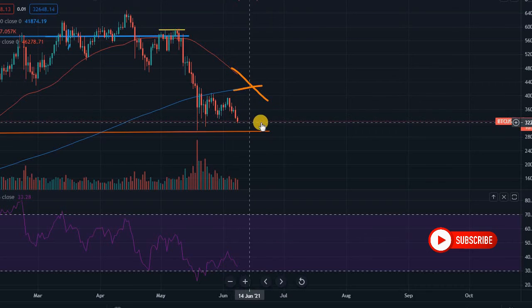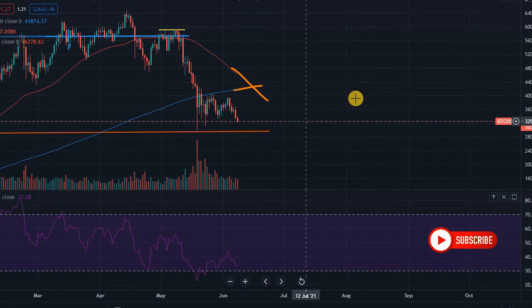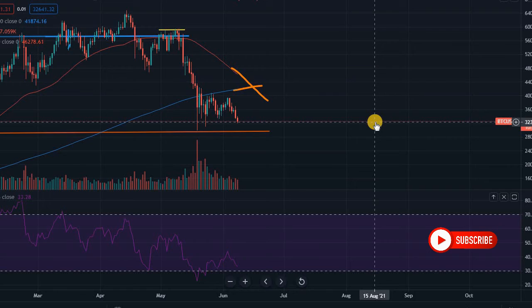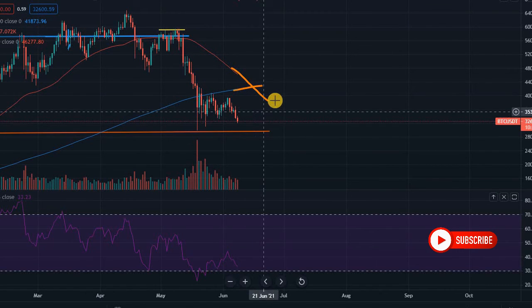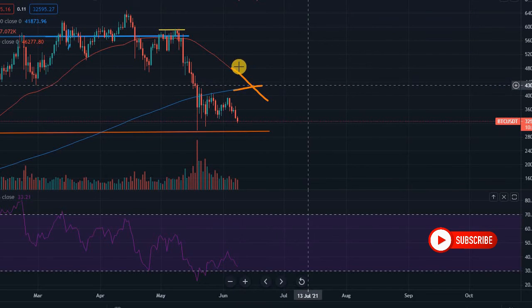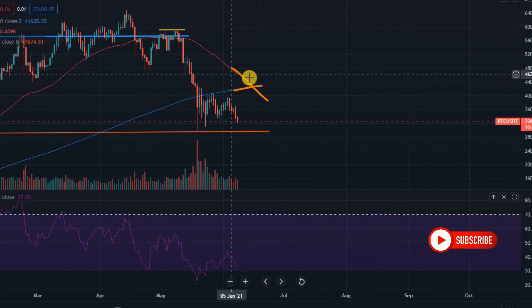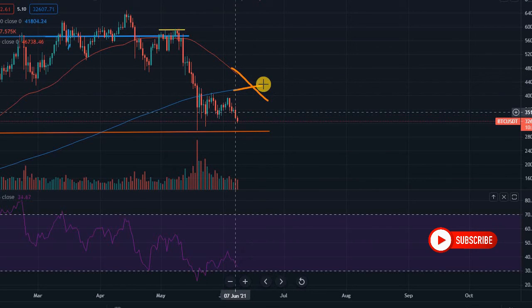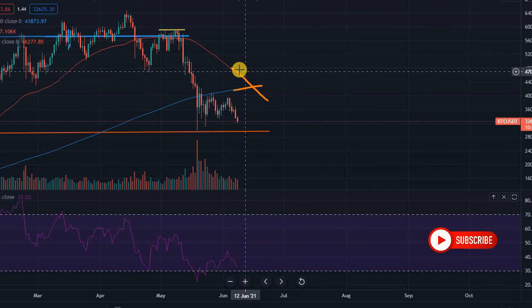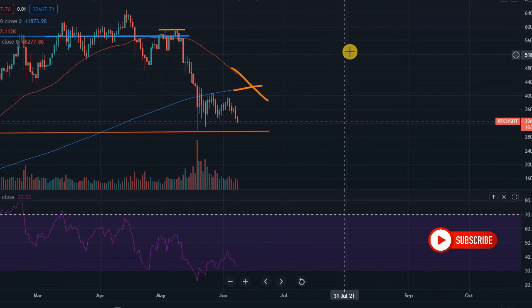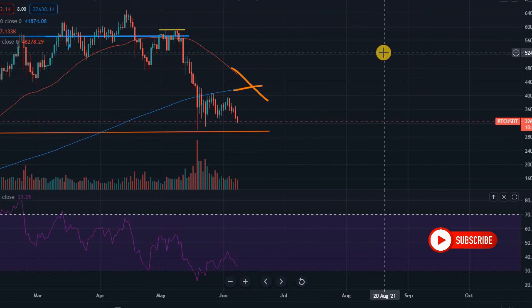Let me know in the comment section, what do you think? Do you think that we have already faced the dump and now BTC is going to pump, right? And maybe we don't even see the cross happening. If we make some big moves to the upside, this whole move can go sideways, and it can just touch the 200 days average and go up, right? So that can also happen, but right now it looks like the cross will happen.